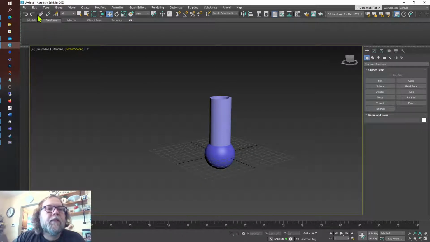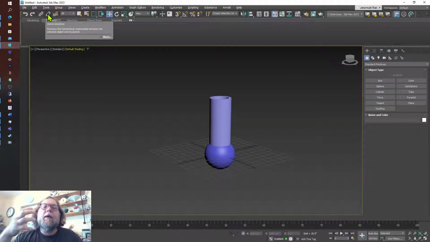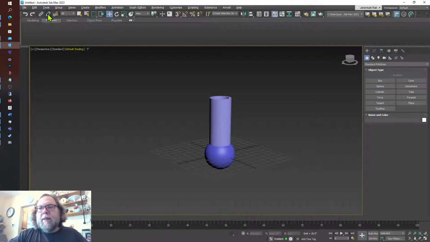Next, I'm going to come over here and use the linking tools. In the upper left-hand corner, we of course have our undo and redo buttons, but next to them are our link and unlink tools. Hierarchical linking basically creates a relationship called a parent-child relationship. This is our foundation for all of our advanced animation rigs. How it works is wherever the parent moves or looks at or does, the child is affected. However, the child can be animated on its own. The child's animations don't affect the parent directly, but they are still linked and tied to the parent.